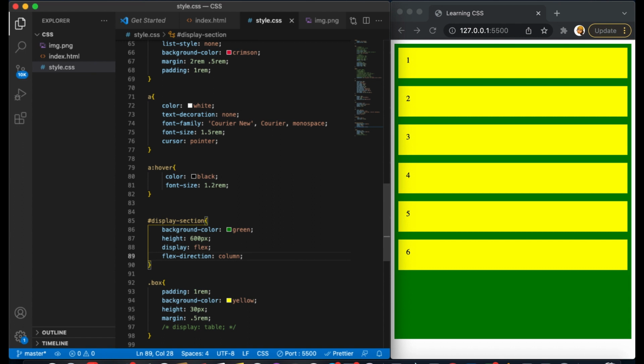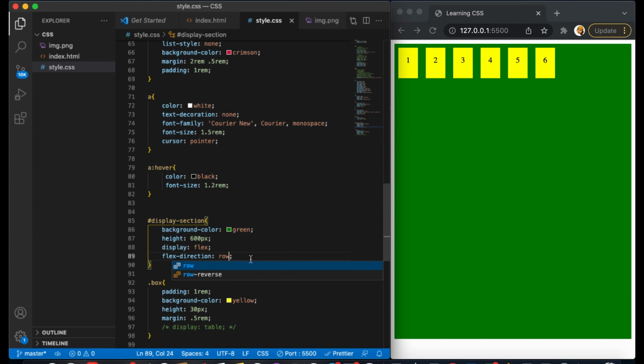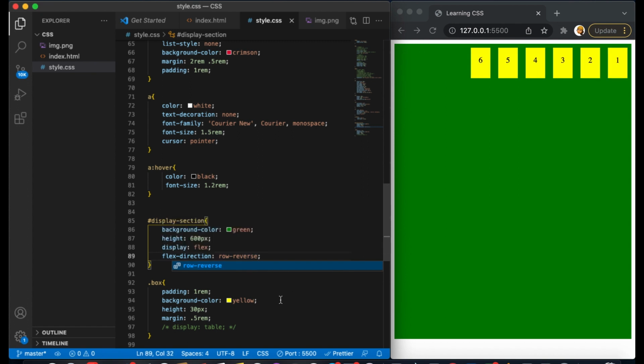Now another thing you can do with your flex direction is that you can reverse the directions in cases where you do not want your flex items to span from, let's say, left to right. You want it to span from right to left. All you can do is just change your row to row reverse, and that's why I named all of the boxes so we'll know how it moves, so don't get confused.